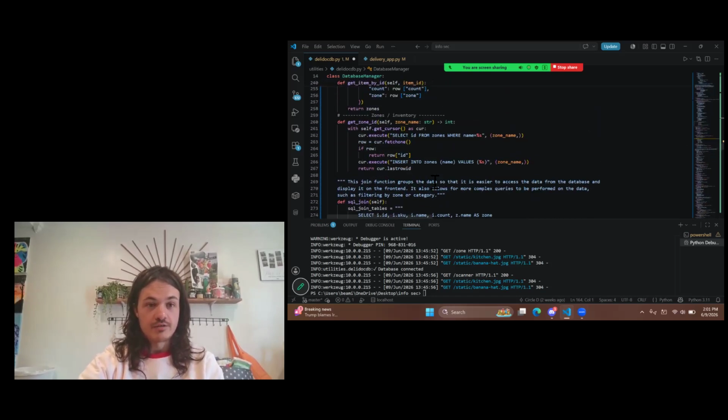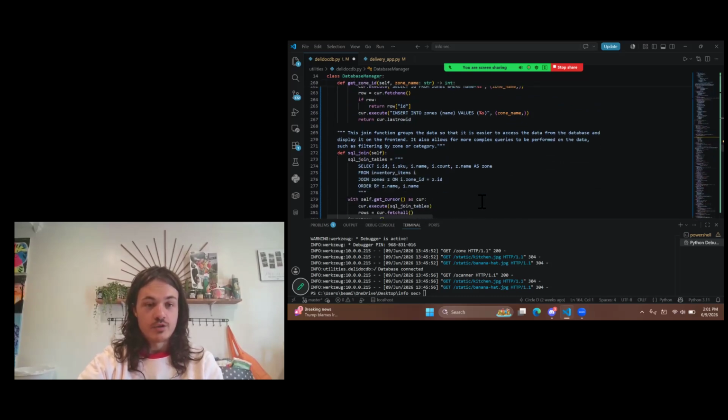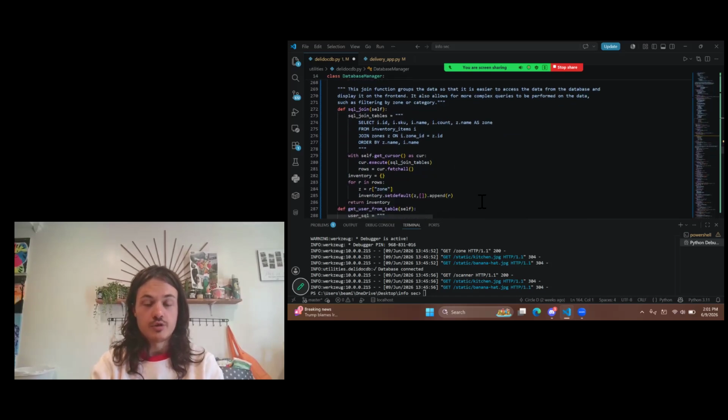And once I have loaded my inventory tables, I join them for reference to make the data easier to retrieve and sort.